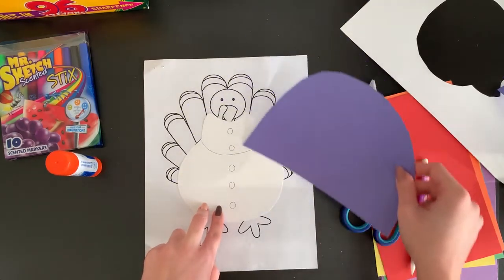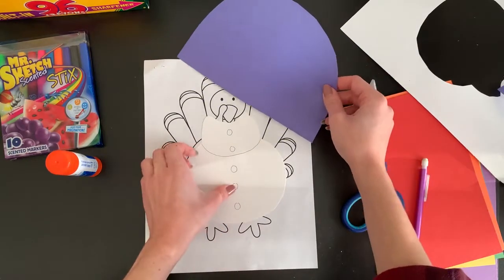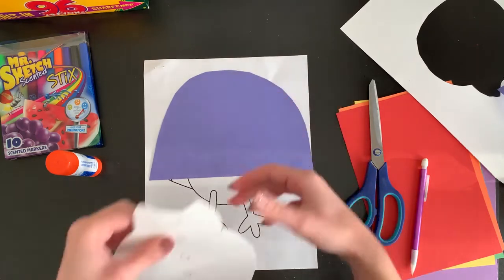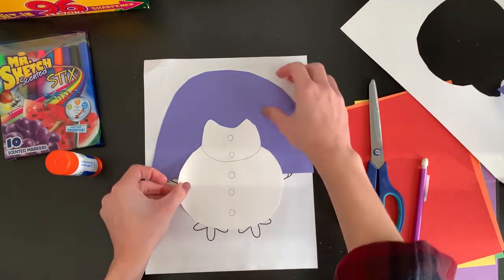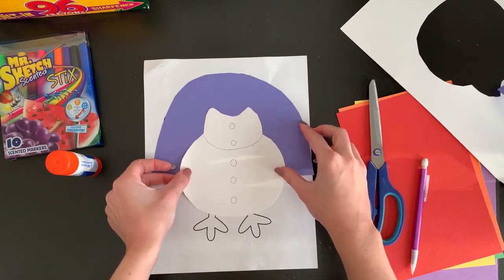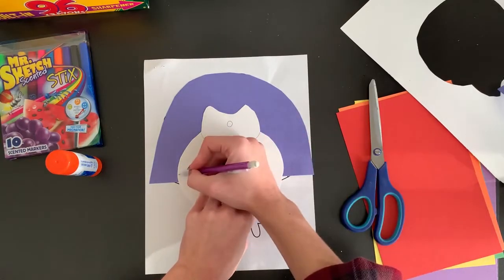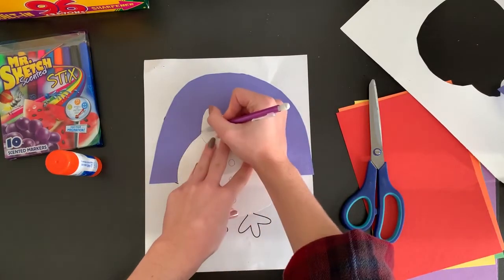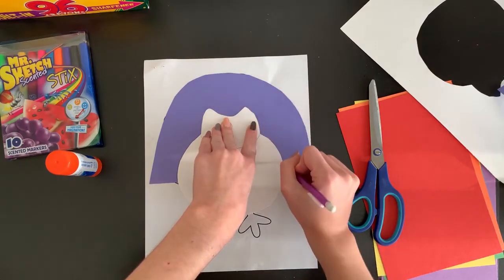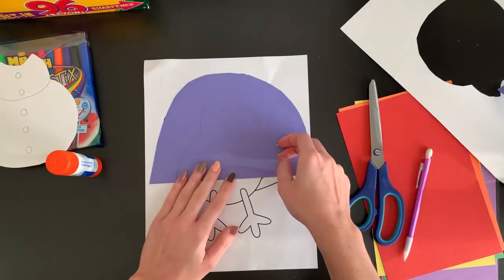I don't want to cover up the snowman body that I just drew, and I don't want to cover up my turkey's head. So I am going to place my feathers on first, or that blue space I'm using to cover up my feathers first. And then I am going to place on my snowman body. And I am just going to trace around my snowman with my pencil, so then I can cut that out of the blue so it doesn't cover up my turkey and my turkey's head.